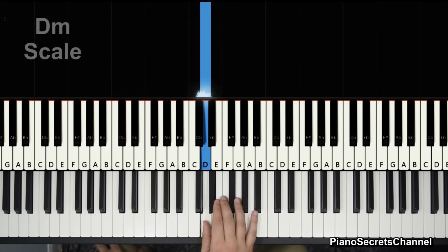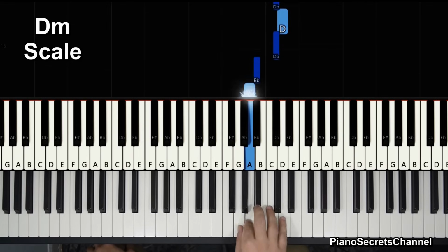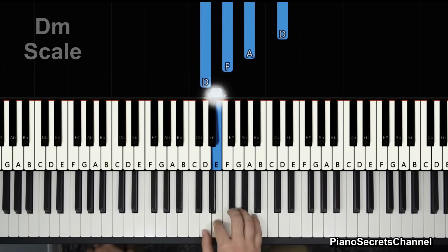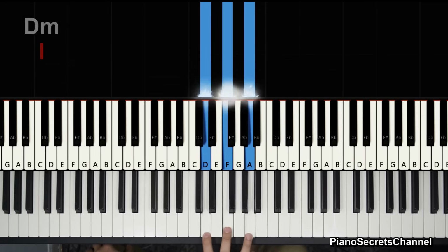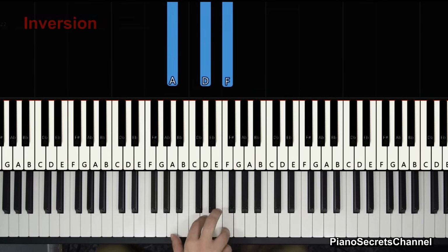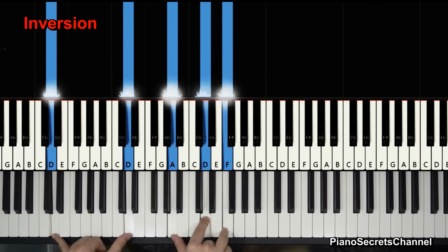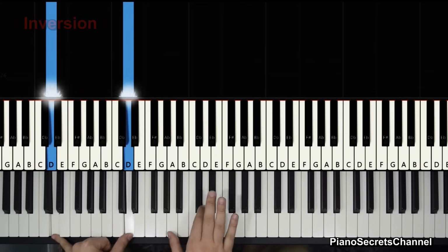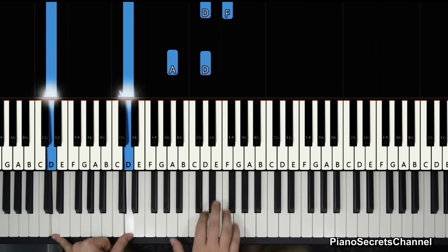The first thing that you should know is the D minor scale, and it's like this. From that scale, we're going to use the first chord, D minor, and what we'll use is the inversion. So we're going to take the A and put it below, and we have this. Also, we add the D on the bass from the same chord. So what we'll do is punch this D and then move these notes around. So we have A and D, D and F.